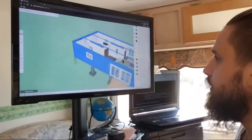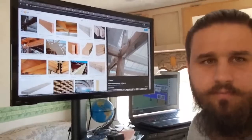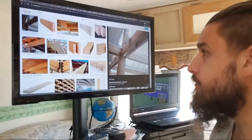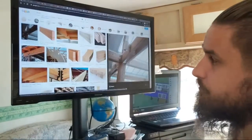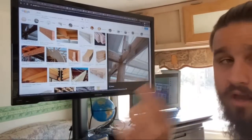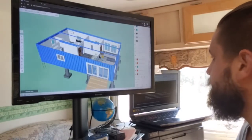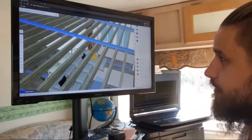Yeah, but to be honest, I don't know about glulam. So let me go back to your chat message. Are you using glulam interior beams for your cutouts for structural reinforcement? Interesting. I don't know, to be honest. In fact, I don't even know what the benefit of glulam is over just a normal beam. Is that something you think should be or could be used specifically for a container cutout? Or is that just a normal beam that's used like any beam, for example just a normal ceiling rafter? Is that something that could be used for a normal ceiling rafter?